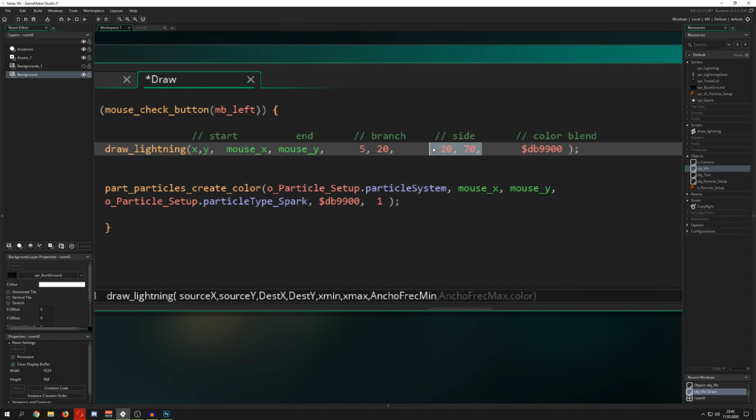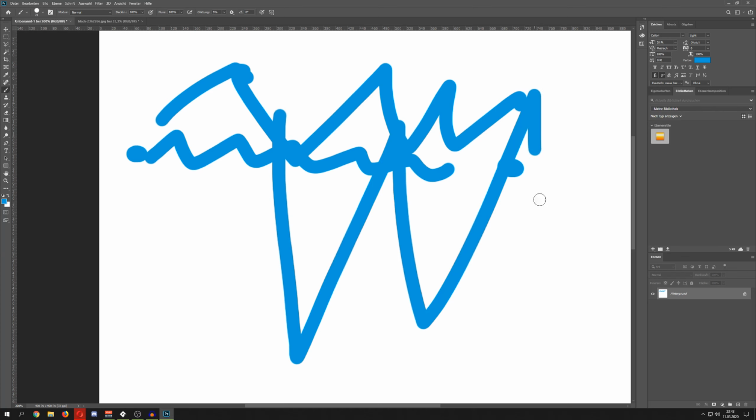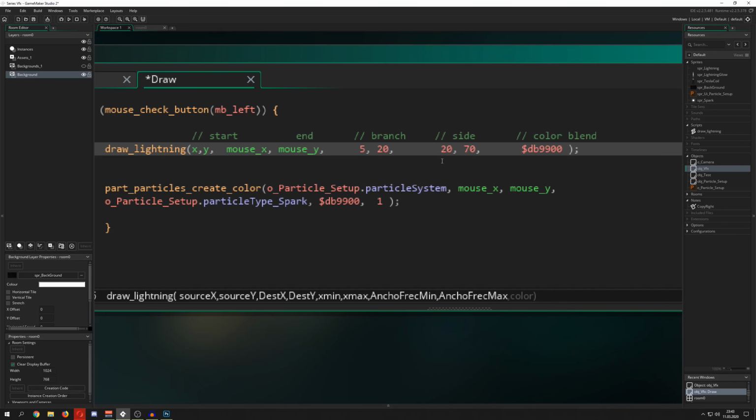And this is basically how thick, the min and the max value, if you can go like this or if it's just smaller. This is up to you. And these side values, which are called anchor frag min, anchor frag max, this is just the thickness, how big those zigzags can be.